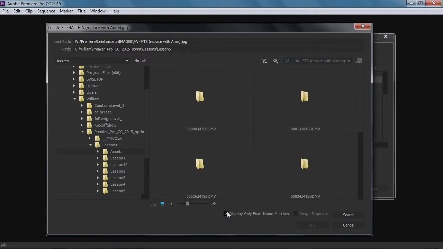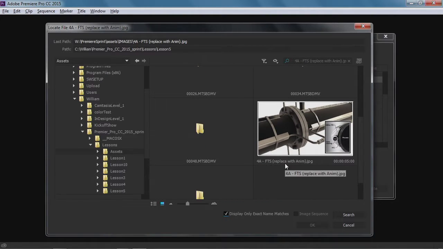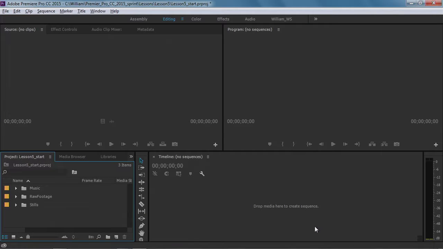By turning this on, it'll sort through no matter what folder I'm in and only display the image that has the exact same name. It will only display a file, whatever the file is, with the exact same name. Now, it will display folders because you can navigate into them. So all I have to do is select this image, that's the one, tell it OK, and now Premiere is going to say, okay, that's where that image is, and based on that, it can update all of the other images and all of the other missing assets. Once it finds its path, then it can reconstruct the rest of my document. So that's pretty awesome. All right, so with all of our clips in place now, Premiere knows where everything is.